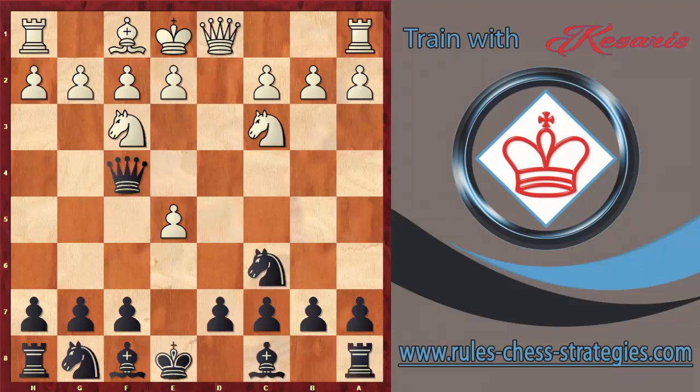For that reason, I'm not suggesting you capture this bishop immediately, but you should aim for the pawn on b2. This is your target, and after bishop to d2, because the knight is under attack, you should play bishop b4, and this is a transposition to the main lines. Okay, let's move forward now.